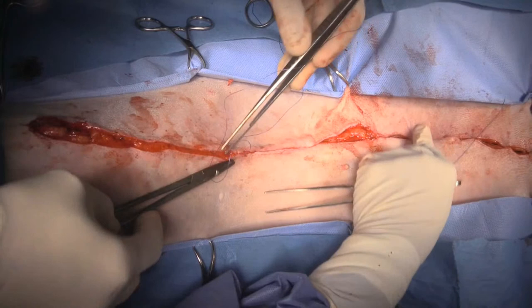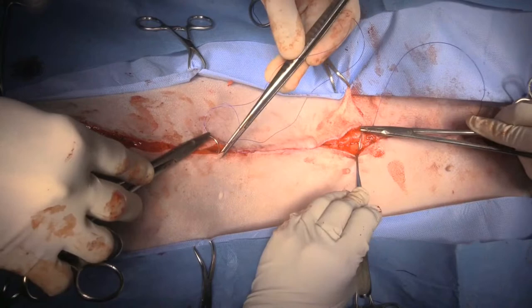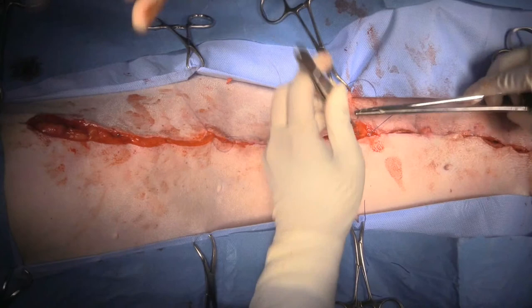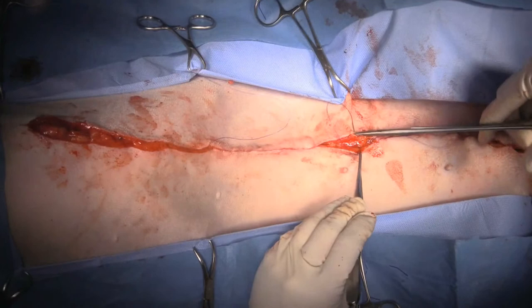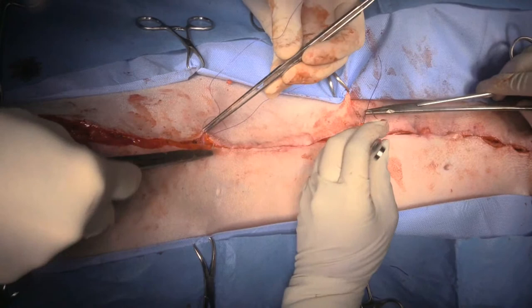There is no reason for a dog that has a routine ovariohysterectomy or a castration to go home on antibiotics. Absolutely zero. It needs to have antibiotics intravenously one time at the beginning of the procedure, and that is it. Especially when you've got vets doing spays in 20 minutes in a dog, the risk of infection is so low. And you're not reducing the risk of infection by giving antibiotics prophylactically after the surgery.